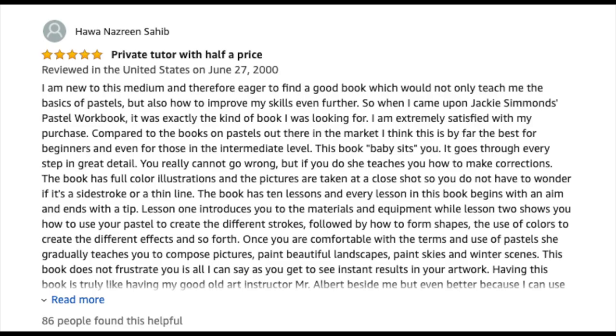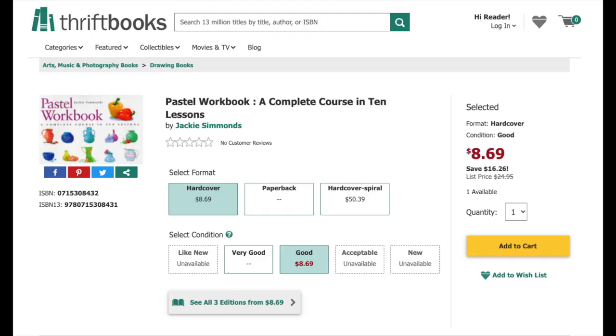Now, I rave about this book as what I think is one of the best beginner pastel books out there, and you can look at this review and see others feel the same way. I won't read it all, but a little ways into the review it says, compared to the books on pastels out there in the market, I think this is by far the best for beginners, and even for those in the intermediate level. This book babysits you. It goes through every step in great detail. So I feel the same way, and I just wanted to share that. This is a great beginner pastel book. Also, I saw it on this site for $8.69, thriftbooks.com.